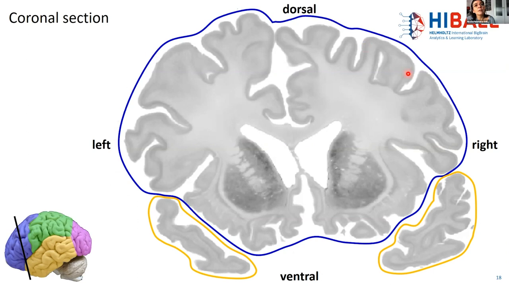And what I've done is I've highlighted the part of the section that belongs to the forebrain in blue, and the part of the section that constitutes what we call the pole of the temporal lobe, that's highlighted in yellow. And because it's a coronal section, we know that dorsal is to the top of the image and ventral to the bottom, and we've got the left and the right side of the section, okay? The left and the right side of the brain.